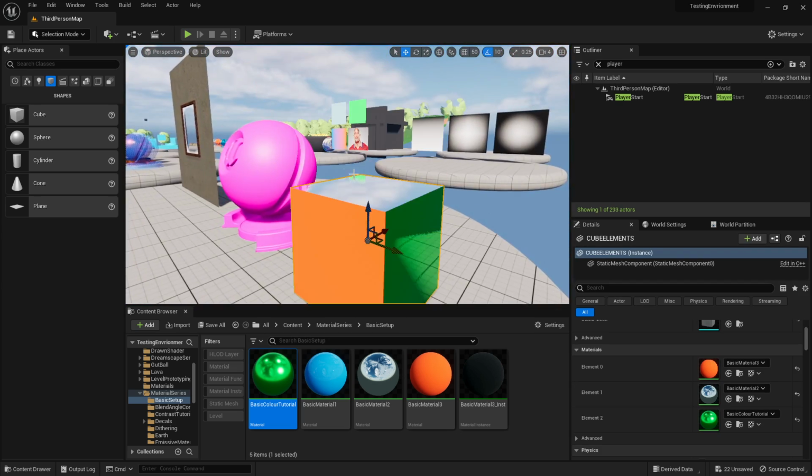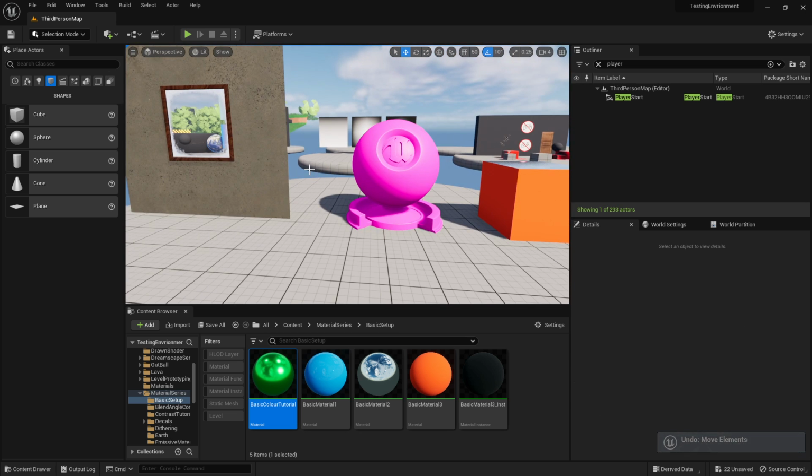And again, a really good reason to do it is for the transparency. If nothing else, always do it when you've got something that needs to be transparent on your mesh.